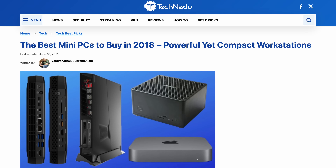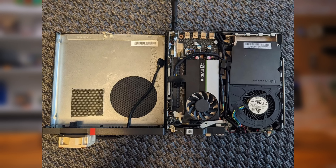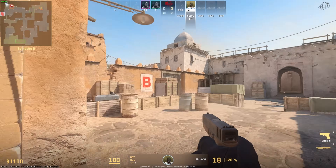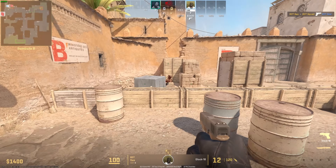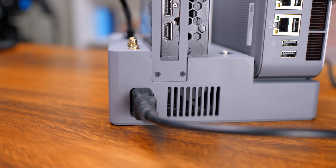This performs as expected given the specs, which is kind of the theme of newer mini PCs. When these things were first getting popular you had to pay attention to benchmarks because the cooling was usually so bad they'd thermal throttle, or they had adequate cooling but were super loud and obnoxious. We've gotten to the point where you just expect a mini PC to perform well for the majority of people. Shout out to the built-in power supply on both devices and the integrated GPU power plugs — it makes the user experience much better.